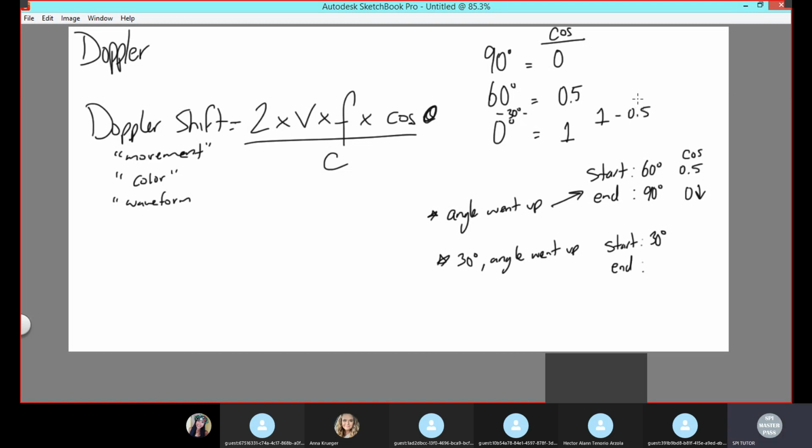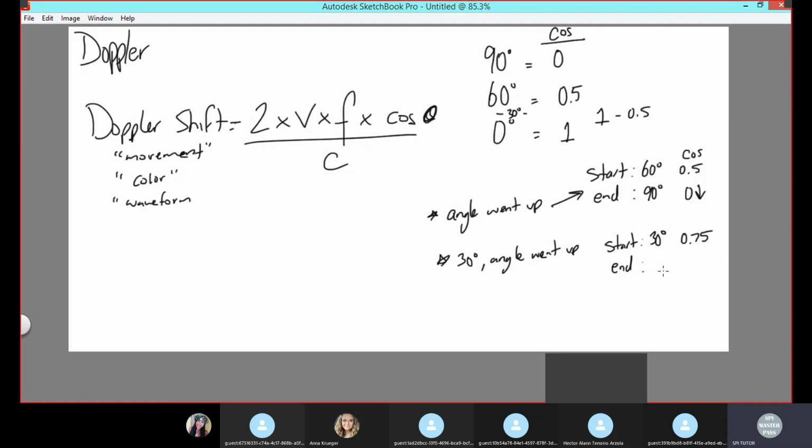Somewhere in between here will be the value of 30 degrees. I don't need to know the value because we're not doing any math. But if I want to just pick something in between 1 and 0.5, let's just pick 0.75. That's in between 1 and 0.5, and that's really all I'm concerned about. It's picking some sort of value so that I'm grounded, like I have a place to start.